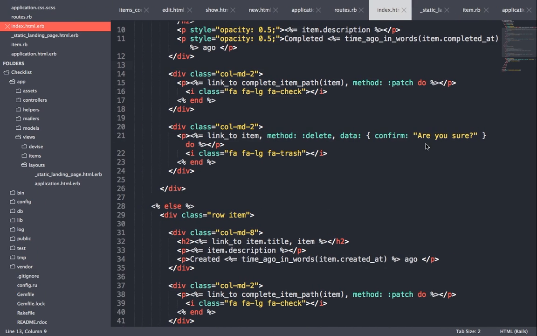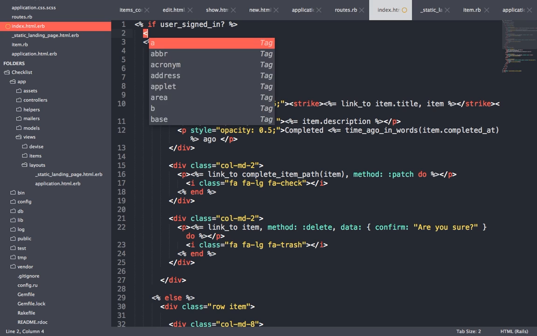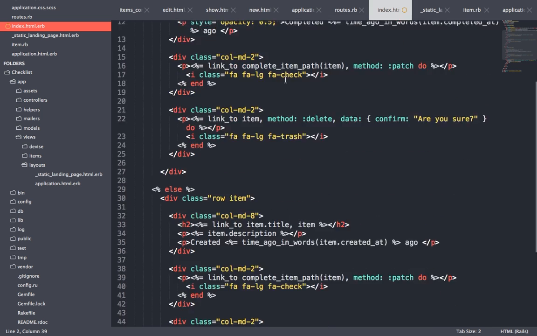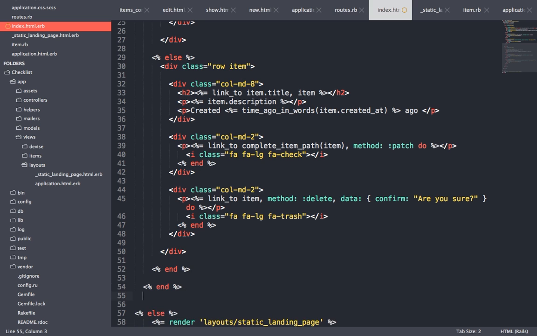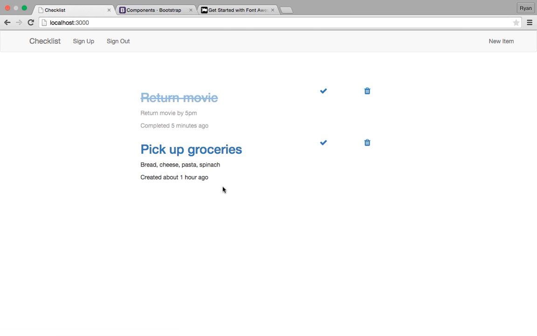There we go. Now what I also want to do is surround all of this in a div. This is just going to make it stretch a lot less. It's going to be more condensed to the middle. We'll do column medium 6, column medium offset 3. And this div will go right here in between these. And if I refresh, this will now be more compressed to the center, just like that. Awesome.